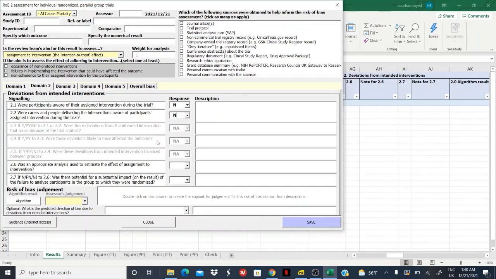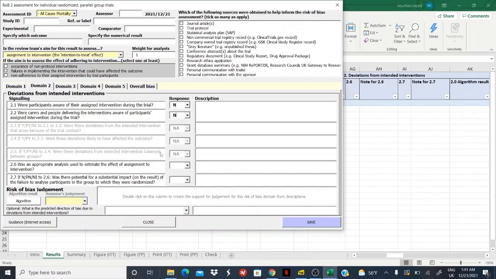You know that CBT in that scenario would indeed affect the outcome, would indeed help the people with depression, and therefore instead of the comparison being antidepressants versus placebo, it's effectively going to end up being antidepressants versus CBT, because all of the people assigned to the placebo arm went to seek CBT, right? So that's an example where you could plausibly see deviations from the intended intervention and where these deviations really could have an important impact on the outcome.